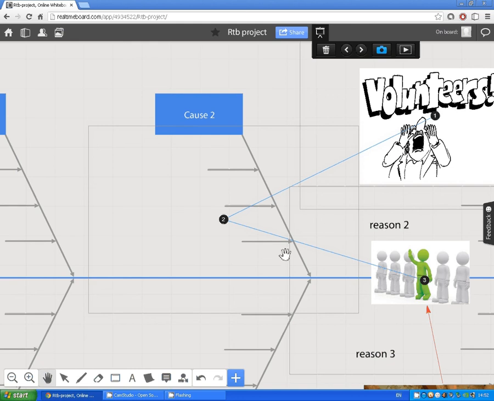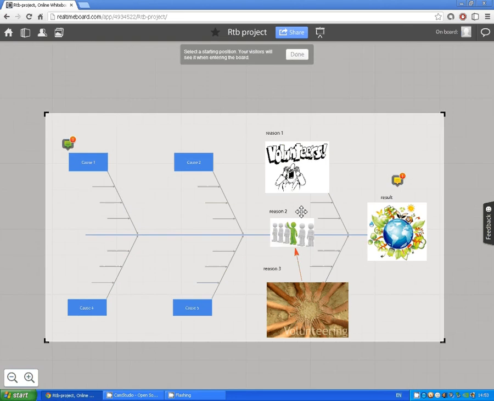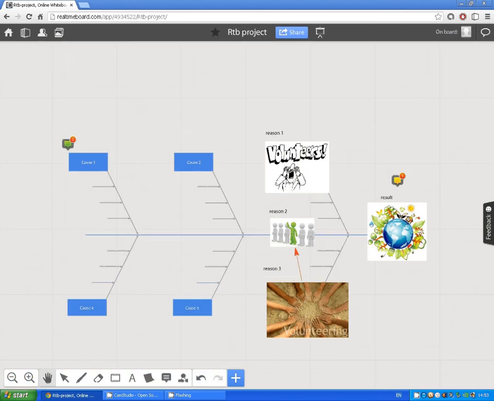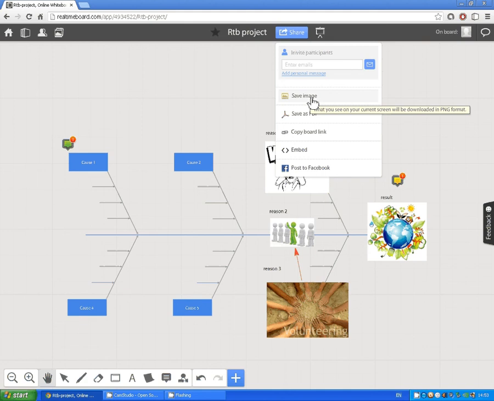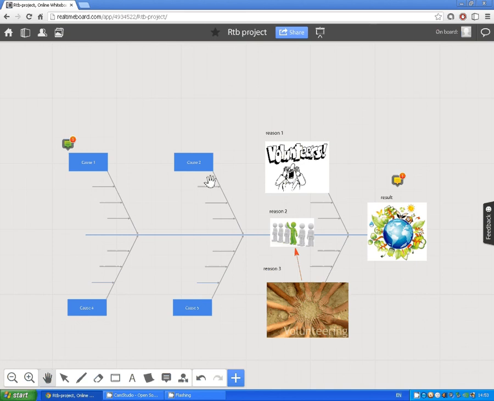Now that we've finished, you may wonder how to save it on a PC, on an external drive, or even on your Google Drive. This takes us to the share button mentioned earlier. Click on it. If we want to save it as an image, we firstly have to select the frame we want by right-clicking anywhere on the board, clicking Edit Start View, and choosing only the part we're interested in. Press Done, and then press Save Image. Okay, save. And now we have the image saved on our PC.